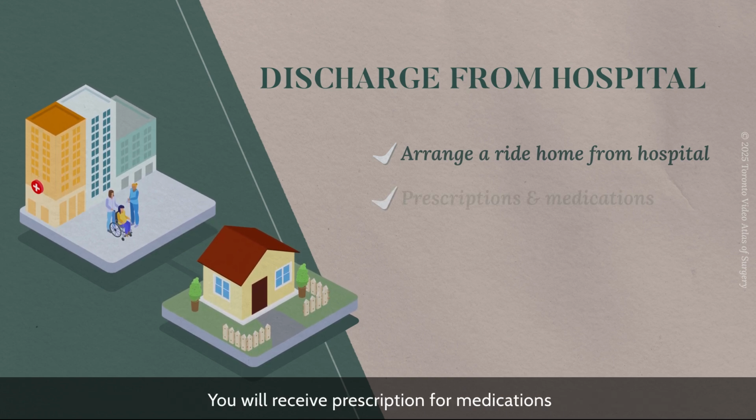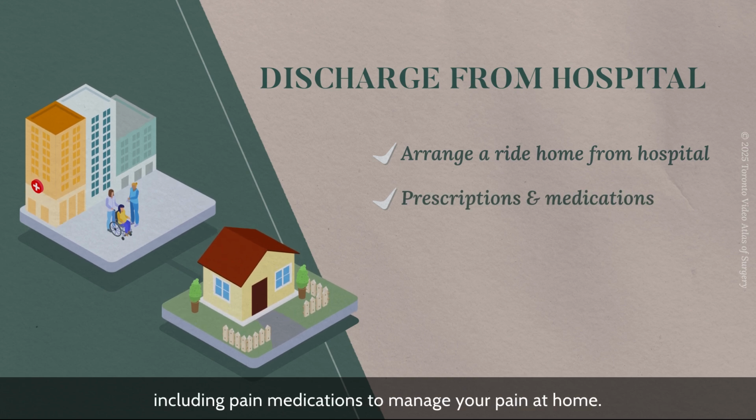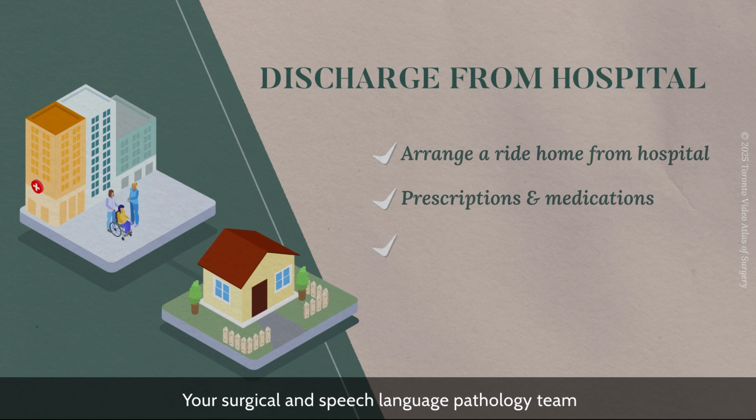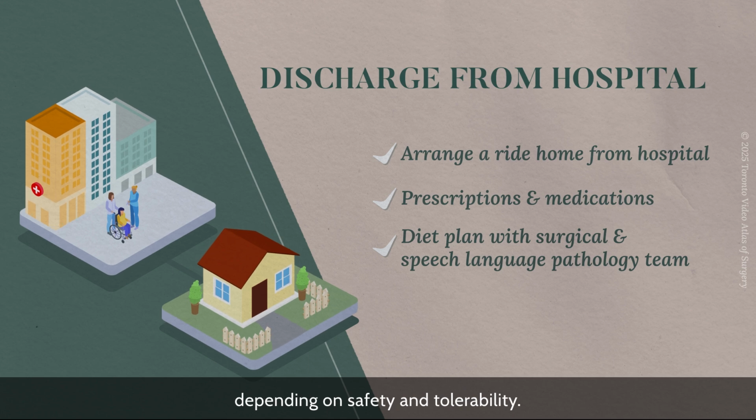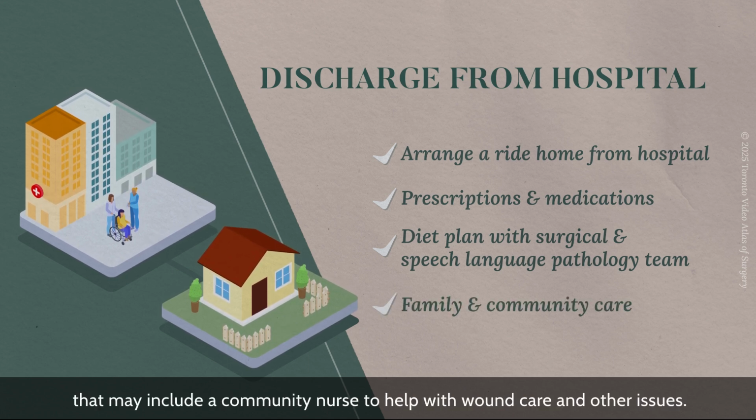You will receive prescriptions for medications, including pain medications to manage your pain at home. Your surgical and speech-language pathology team will determine the optimum diet for you after surgery, depending on safety and tolerability. You may have a discharge plan that may include a community nurse to help with wound care and other issues.